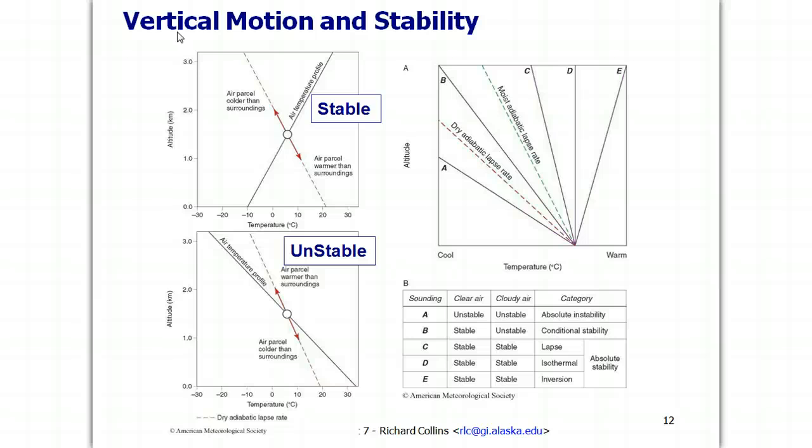In terms of the profiles on the right, when we look at different environmental profiles of temperature with height, in A we have the temperature decreasing very rapidly with height, B and C also decreasing, D is an isothermal atmosphere, temperature is constant with height, and E is an inversion where the temperature increases with height. Whether the situation is stable or unstable depends on how those curves relate to the moist adiabatic lapse rate, when rising air, which is moist, will cool at 6 Kelvin per kilometer, or the dry adiabatic lapse rate, where dry air will cool at 10 Kelvin per kilometer, because as you remember, moist air is cooling, but there's also latent heat release when you're getting condensation, and so the cooling is less than when it's just dry air.